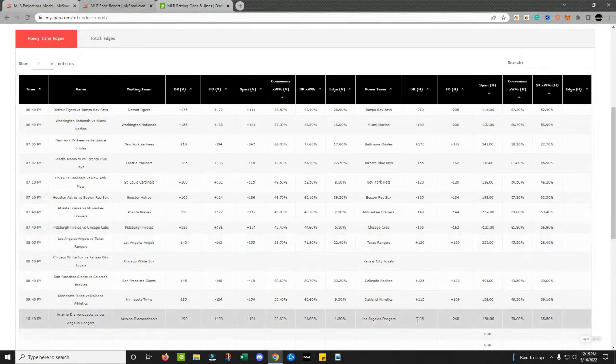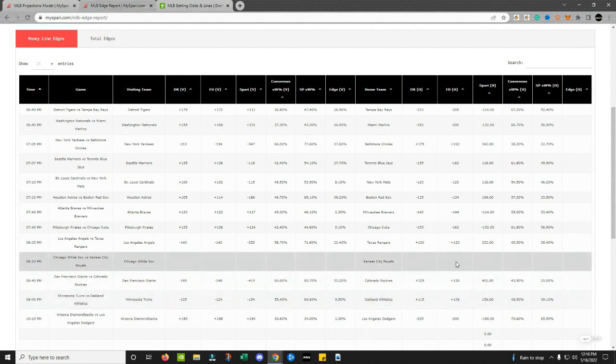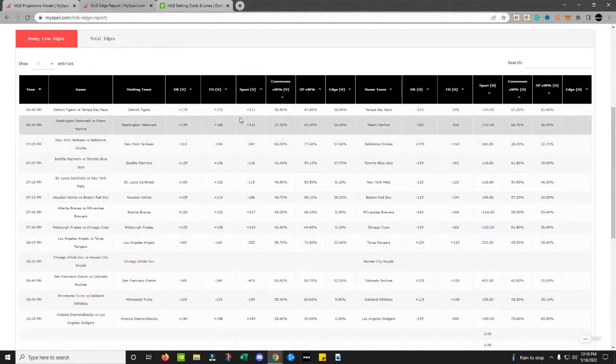Same thing here with the Dodgers, minus 235 favorites on DK, on FanDuel. Spari has them as minus 190 favorites. Now, that actually means the lean is on the Diamondbacks here, but are you dropping money on the Dodgers at minus 230 just because Spari also has them at minus 190? No, not really. That's not really how you want to be gambling. You want to get the best possible bets. All right. So look for plus EV and make sure that when you're doing this, you just keep that in mind.